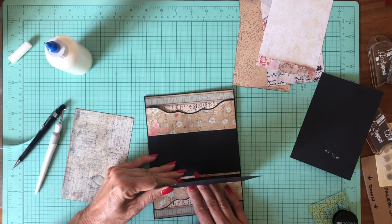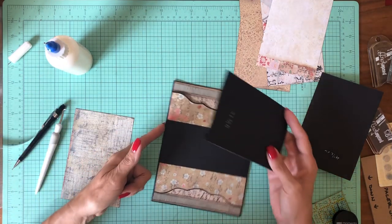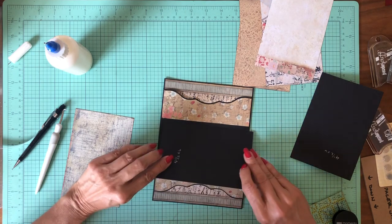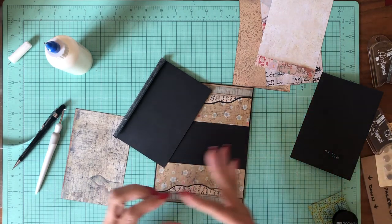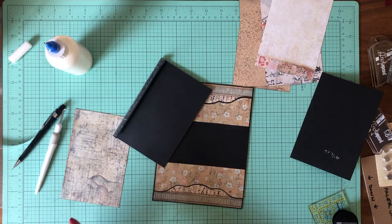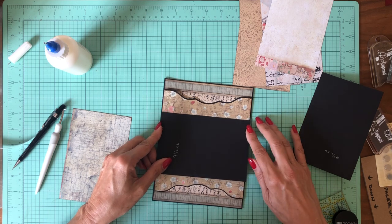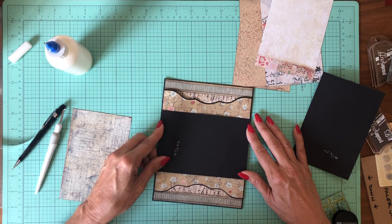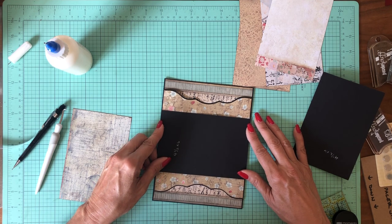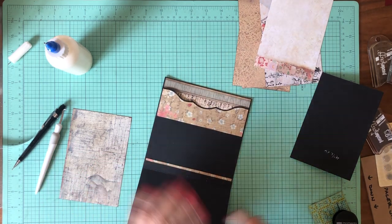I'm not happy with that, and here's why. It was coming off the top here, so I want to make sure it's flush on both sides as well as hit the line. I've got so much glue on me, it's just dropping everywhere. Hang on. Okay, get some of that off. Okay, there we go. All right, so I'm going to look side to side and top to bottom. There we go. So that's in.